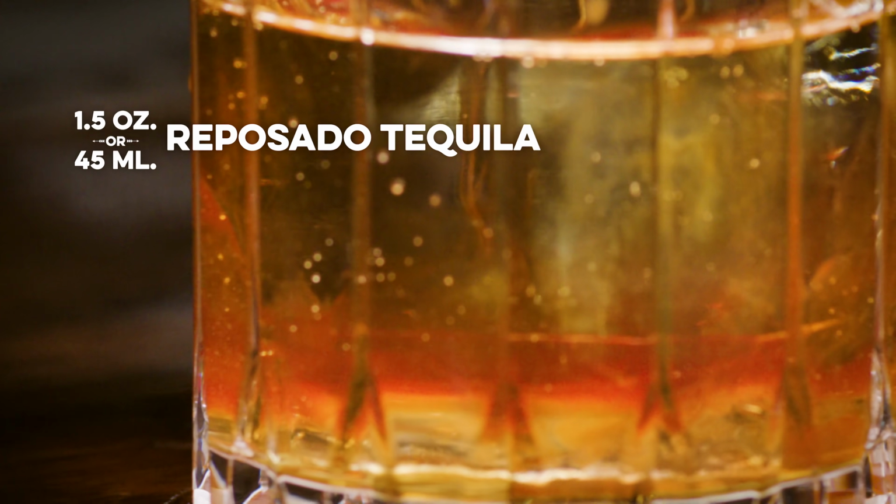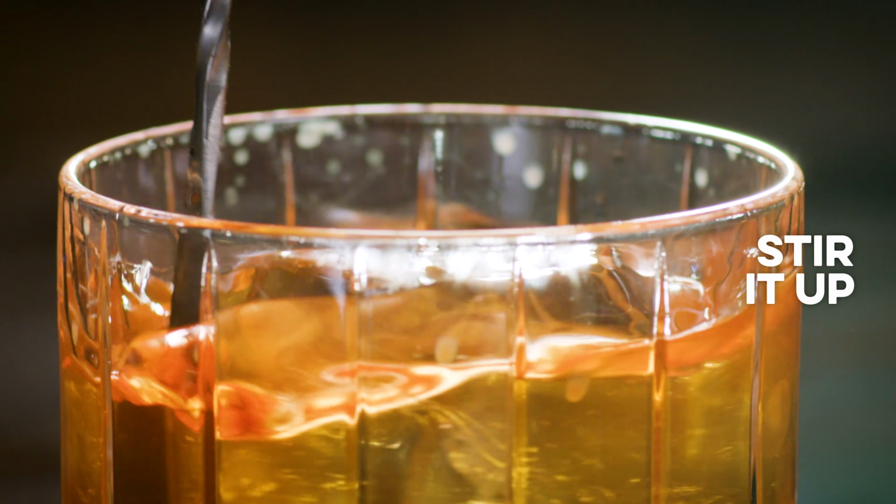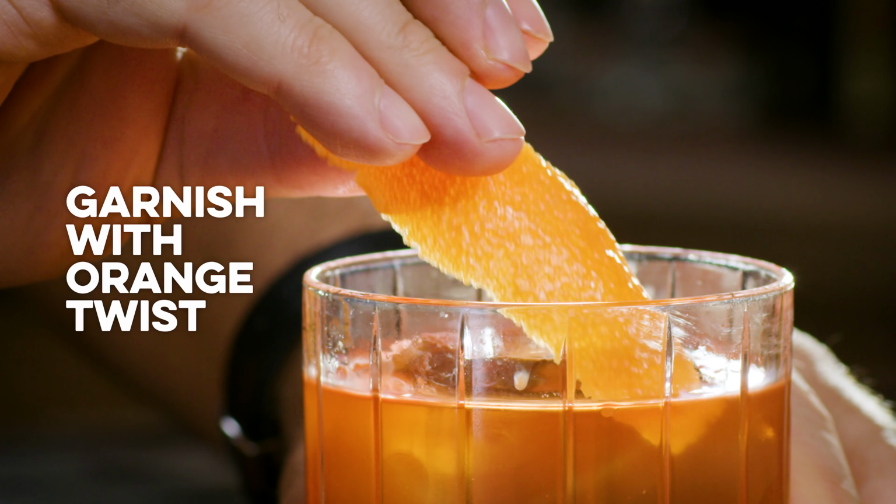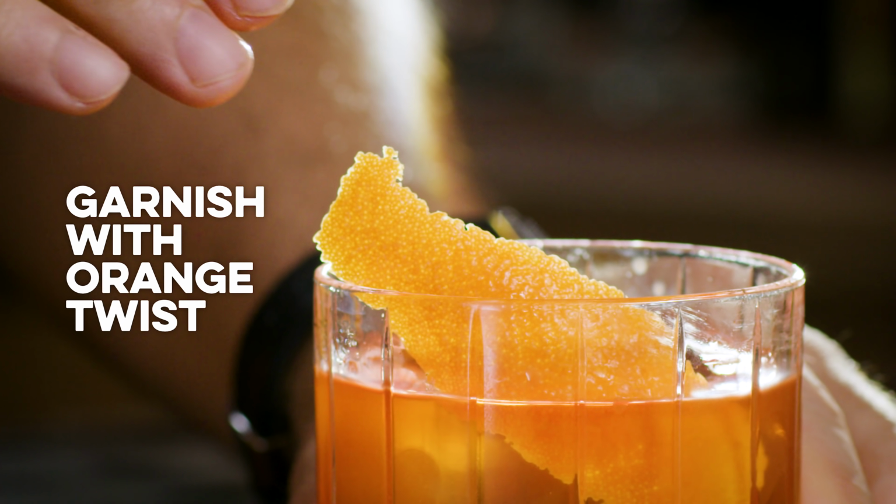Okay, we're gonna stir that in the glass. I'm gonna put a twist of orange on top of this. I think a twist of lemon would be valid as well. I love the way orange and mezcal pair. But of course, this is your drink, so you should make it the way you like.